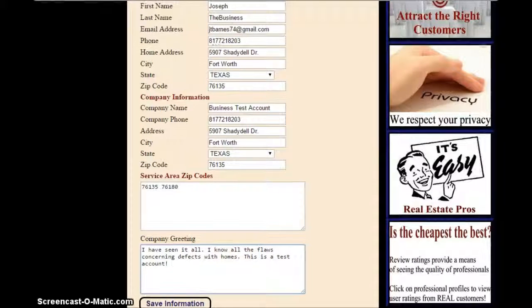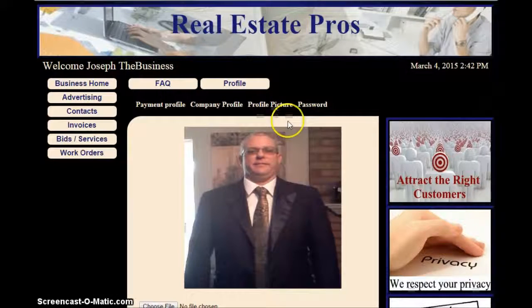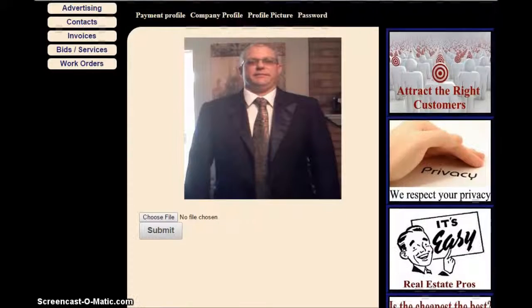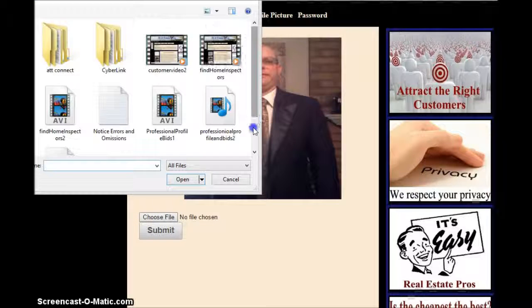Of course, once you save the information, updates are instantaneous. Another important feature is your profile picture. As you see, I have my profile picture listed here. It's as simple as choosing a file, and then you just simply hit the upload button.